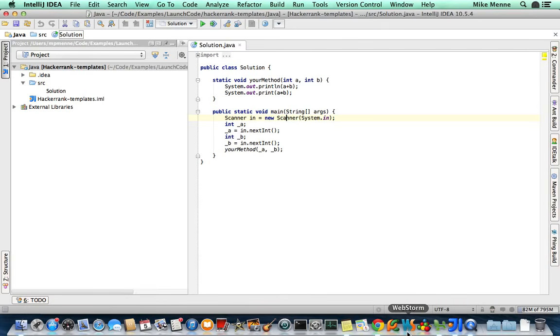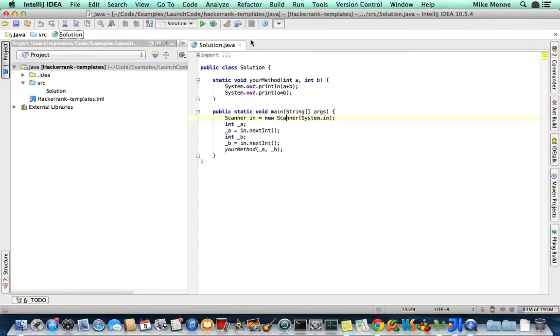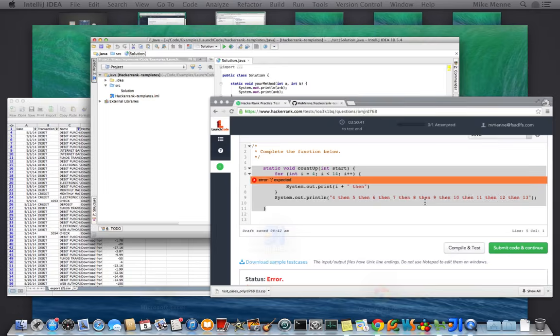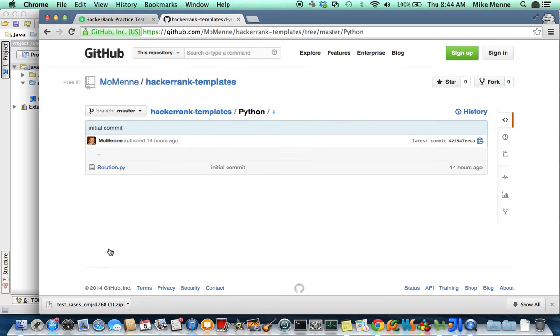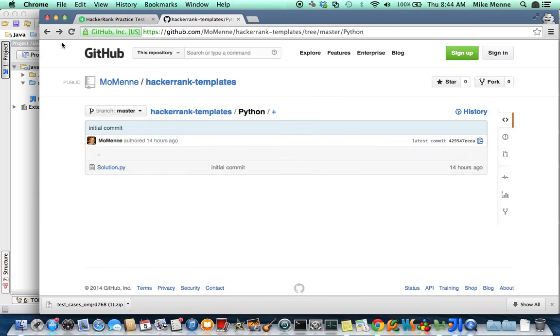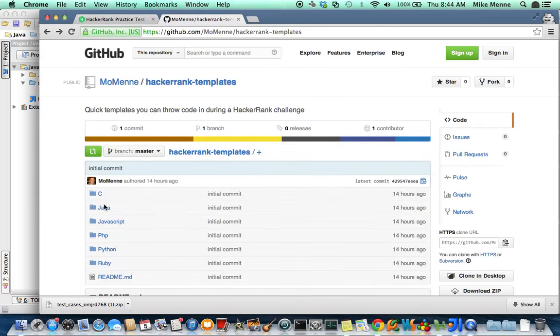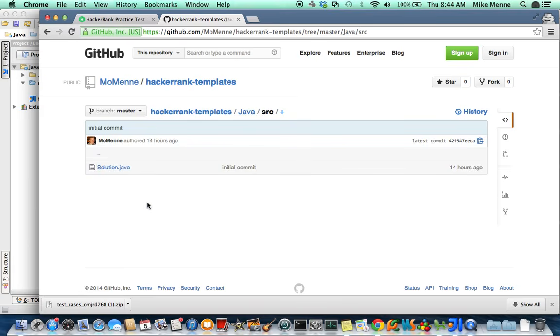But during the test, you want to be quick and you want to make sure you're doing things correctly. So there's actually a GitHub repository at momenty/hackerrank/templates. And this is going to give you the templates that you can just plug in for Python, Ruby, C, C++, Java. You can just plug your code into these right away and get started. And they're set up so it's easy to create a project. So Java has a source.